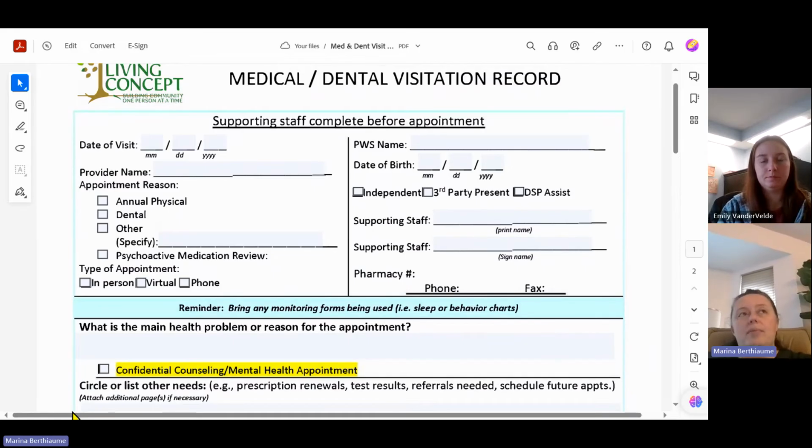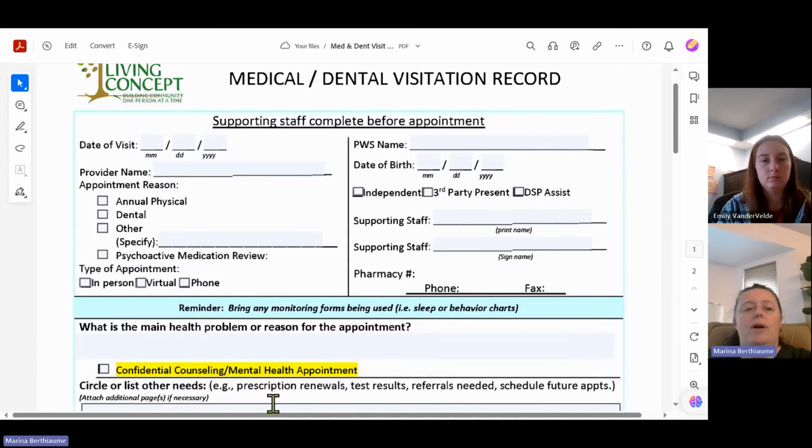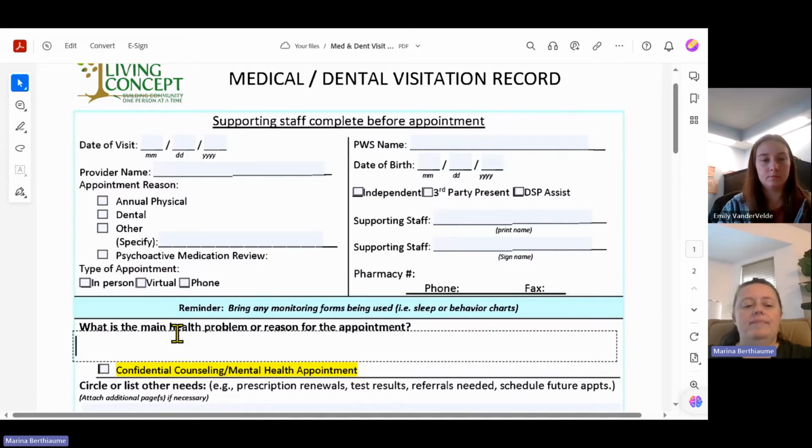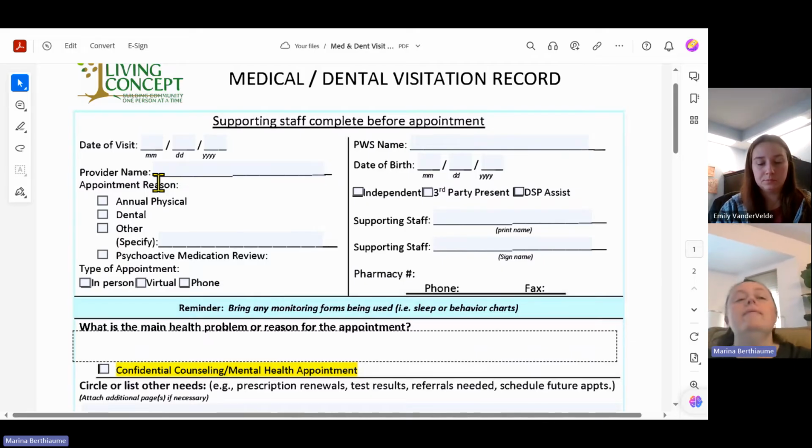For upcoming appointments, you are going to fill out the top portion of this form. And it is very important that every single section is filled out. If one of the sections does not apply, you're going to type in something like NA. But for this training, we're going to go over every section. And I just want to stress for you to remember that every section, every line, every checkmark box needs to be looked at and figure out what needs to be checked off.